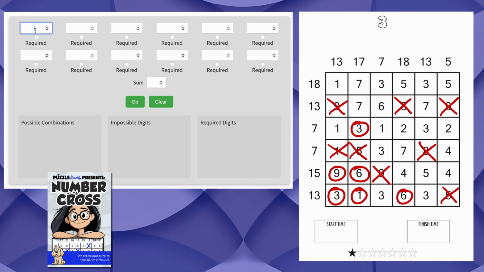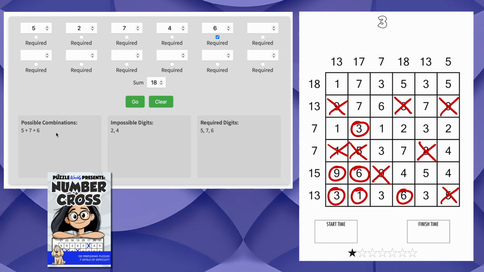Let's go back to the calculator because this required digit is 6. So let me show you another feature of the calculator. We're going to type in the digits that we know we can use, which is the 5, the 2, the 7, the 4, and the 6. And the 6 is a required digit. So if we check this box, we tell the calculator, you've got to use this in the sums. And in fact, it's telling us that there's only one possible combination, which is 5, 7, and 6. Yes, we could have done this in our heads, but I'm lazy and I'm using the calculator.